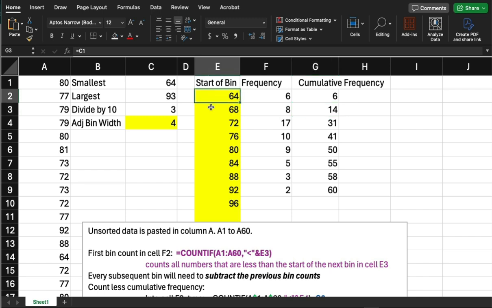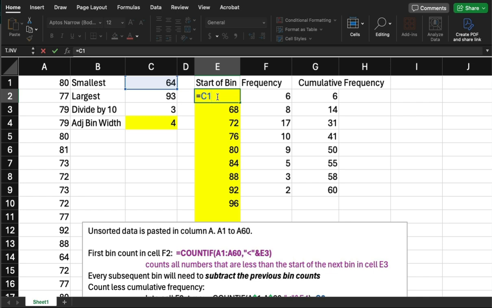The first thing that we do is put in all of our numbers in column E. The heading here is the start of each bin. This is the starting value for each bin. The starting value of the first bin is always going to be my minimum, my smallest value.